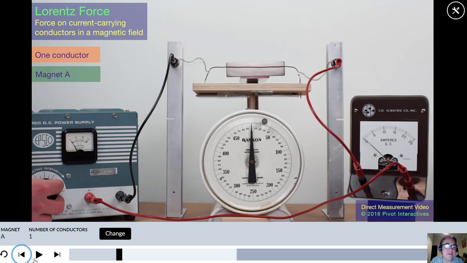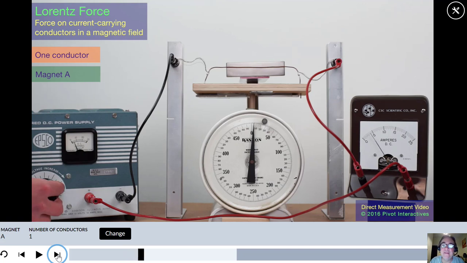Okay, so nothing's going on there, because you want to take this data like you were in the actual lab. So whatever that is, your eyes are probably better than mine. Looks like there's a certain amount of current here and a certain amount of force. So there's going to be a data table. You can enter that number in. So it's good to step through this. You can't do it all in one shot.